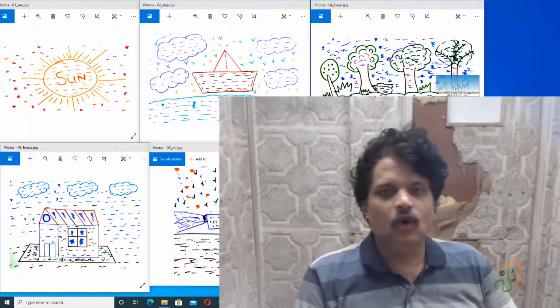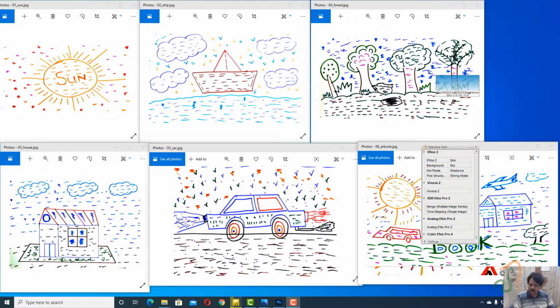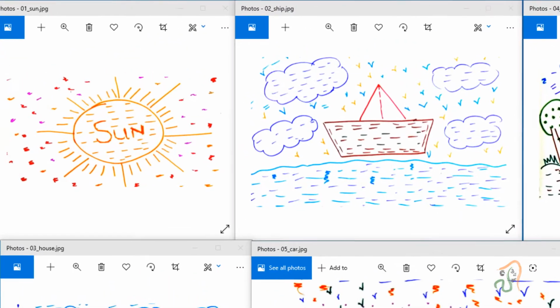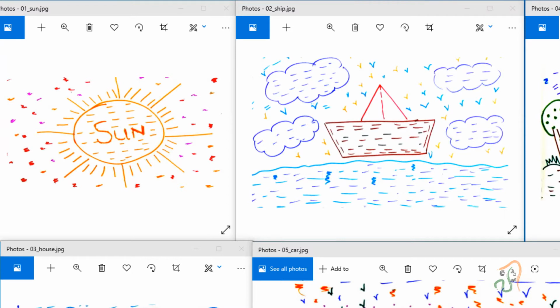In this project, children were given subjects and asked to draw things. For example, they were asked to draw a sun, a ship, a car, a house. They created drawings in a drawing book. When we hold our mobile in front of a drawing, the real object automatically pops up. The children enjoyed seeing their drawing come to life. We even added animation.